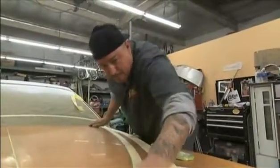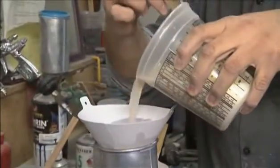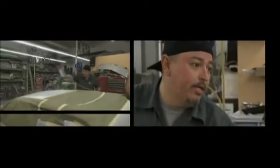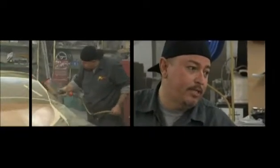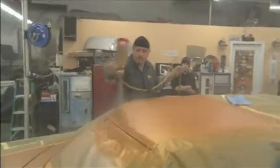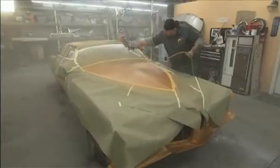If you want to grab a piece of tape, you can start laying some stuff out. First time painting a lowrider? Yep. Right now, I'm going to set down a gold base just like this, where you see white. That's going to neutralize everything and give me a solid foundation to work on. Then from there, I'll add some flake, and I'll add some pearl, and I'll add some candy. And you'll see variations of gold in the panel.